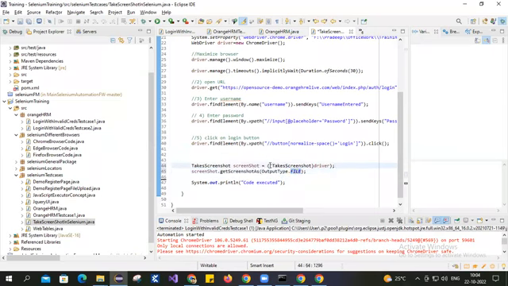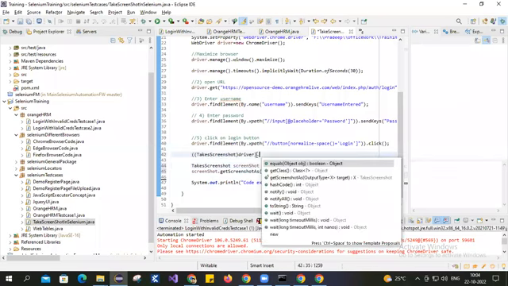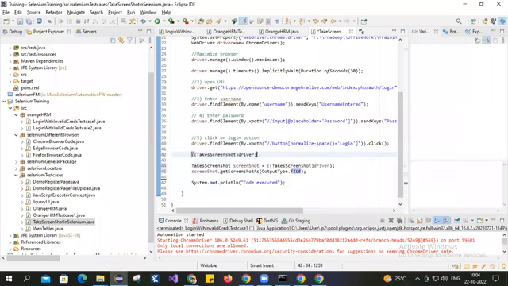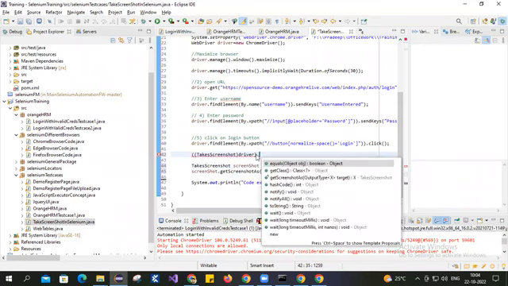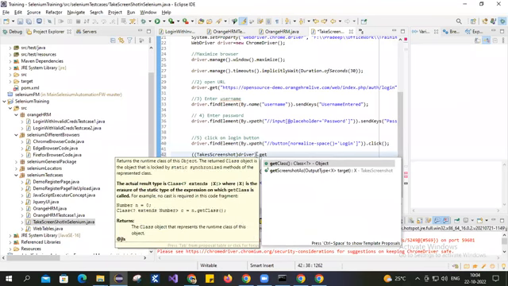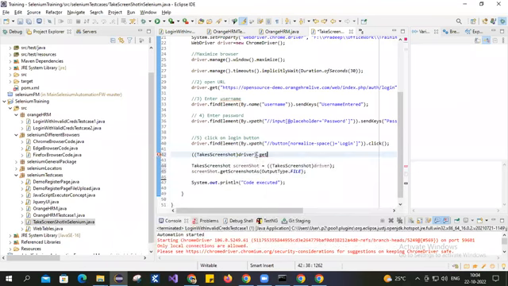This way you can do it, or else the same thing, instead of this, dot getScreenshotAs.